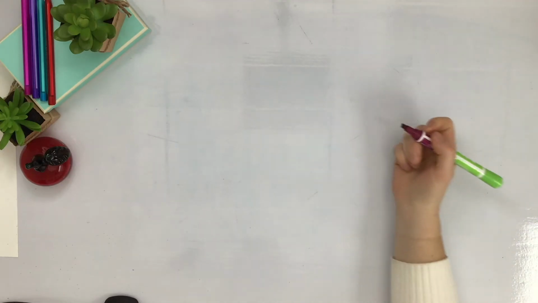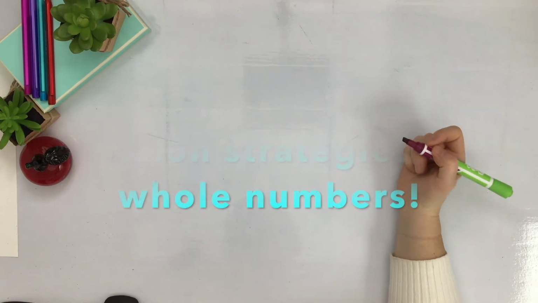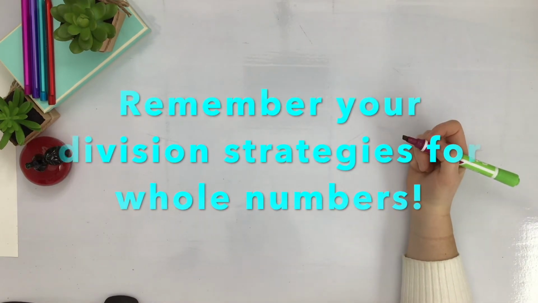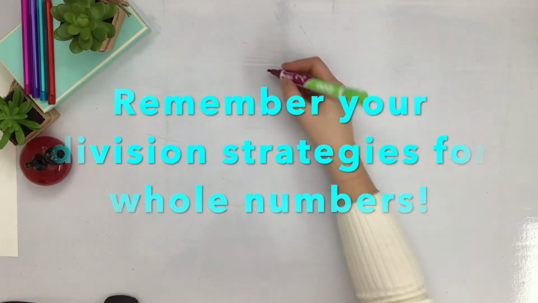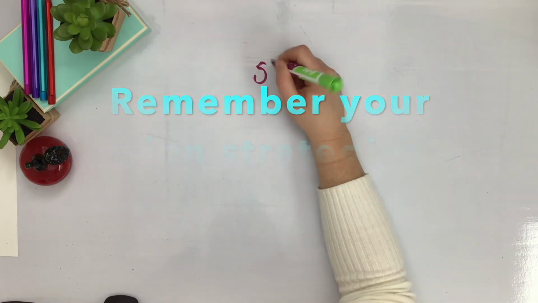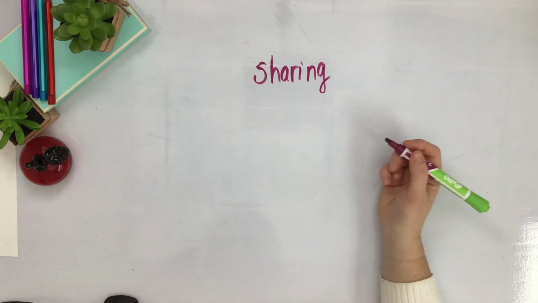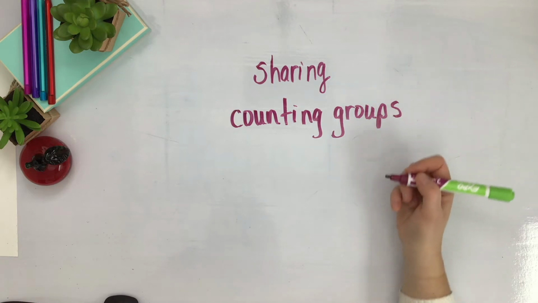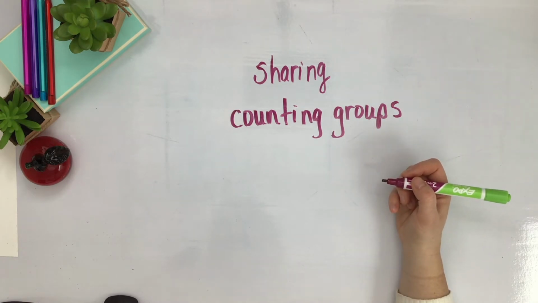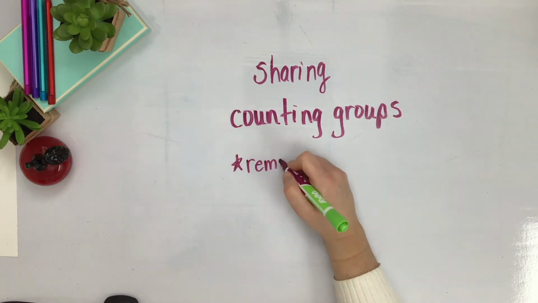Hi, today we are going to practice dividing decimal numbers. Here we go. So when we are dividing decimal numbers, I really want you to just go back to the strategies you learned about dividing whole numbers because they all apply here. We've talked about division as sharing. We've talked about division as counting groups. And we'll also talk about a way that we can divide decimal numbers without actually dealing with decimals.